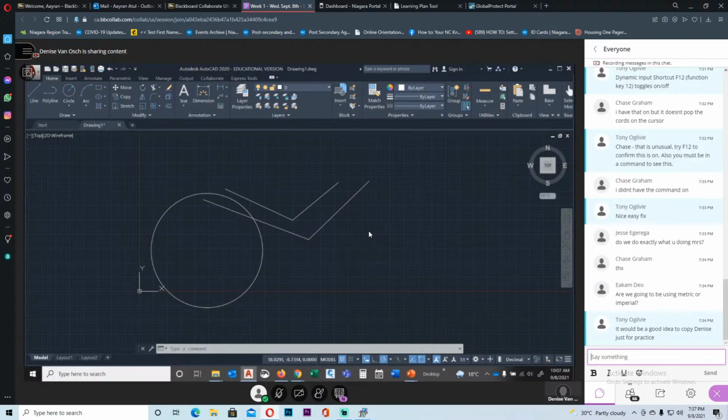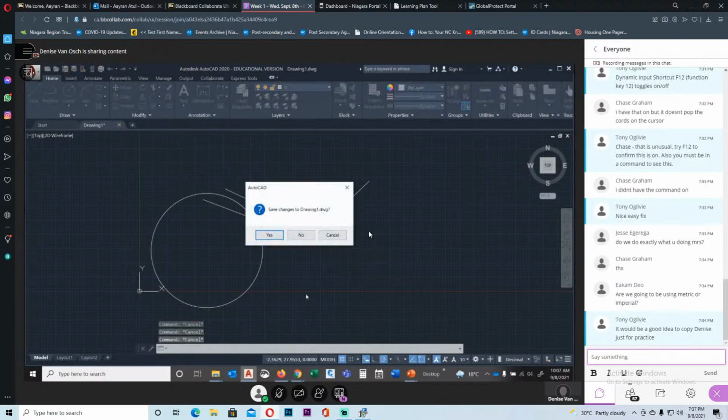If I exit out of this tab, let's see what happens. It's saying, uh-oh, before you close this tab, do you want to save the changes? If I say yes, it's going to put it where AutoCAD wants to put this file.